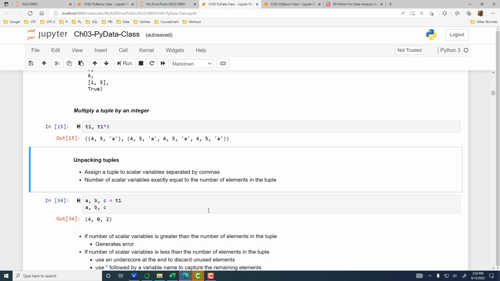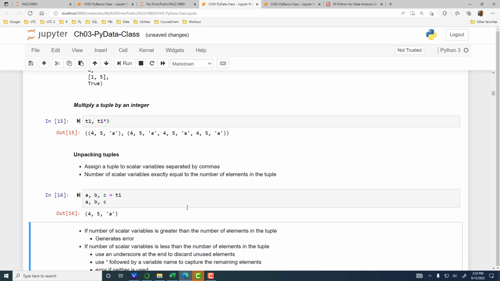So we know that T1 has 3 elements, the number 4, the number 5, and the letter A. So if you say a, b, c = T1, the T1 will be unpacked, and the first element, index 0, will go to a, index 1 will go to b, index 2 will go to c.